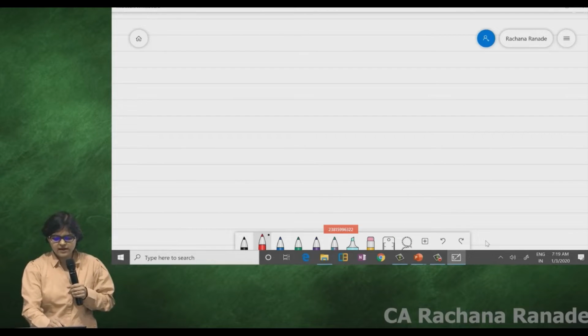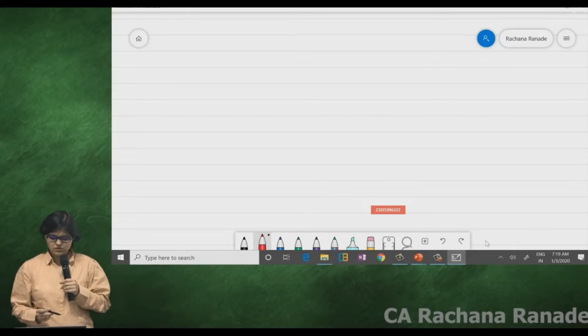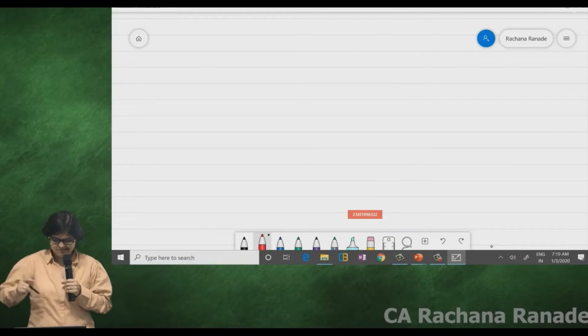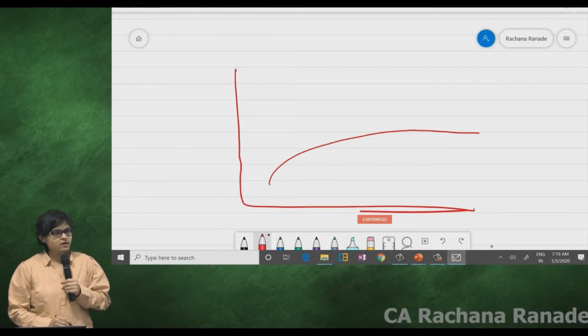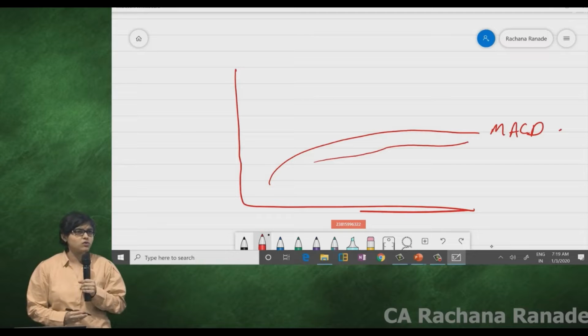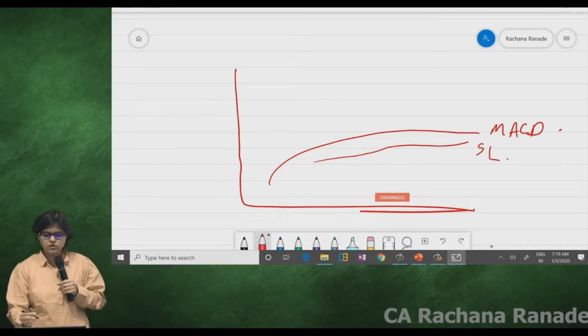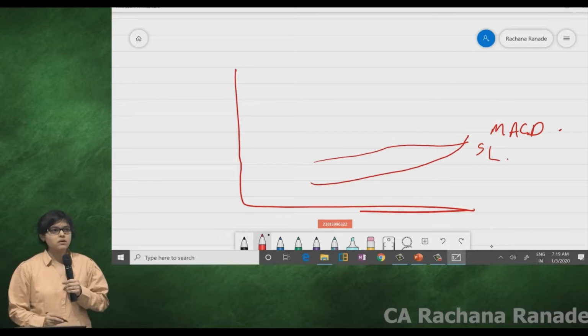So if you remember, we had said that assume that it's a normal sideways trend category. So this is, let's say, a sideways trend. For, let us say, MACD line, the MACD line is going like this. And the signal line is going like this. Is there any call, yes or no? No. But if I change the MACD line and say the MACD line is going something like this, is there a call here?